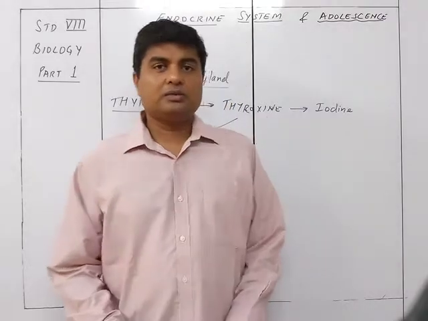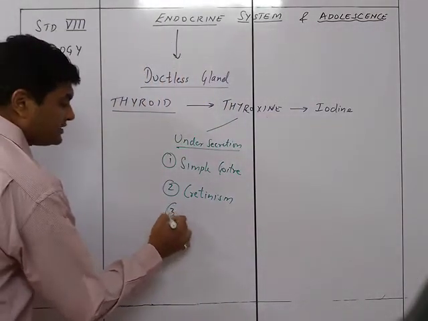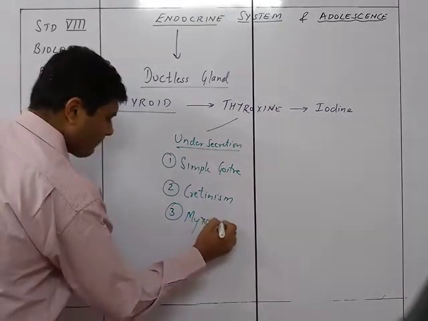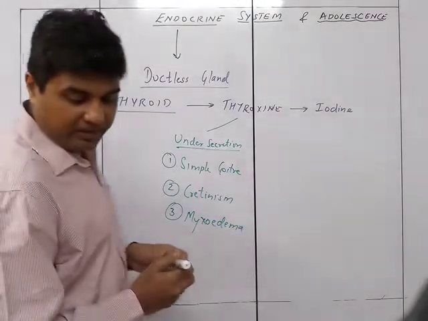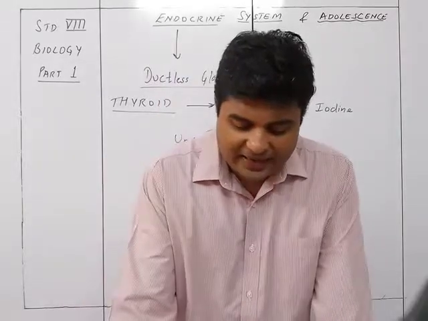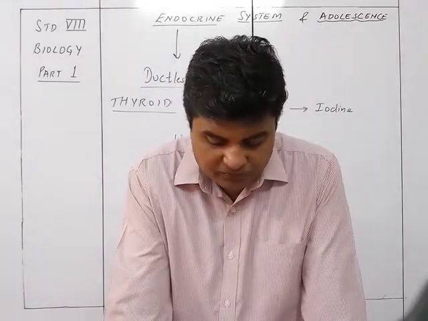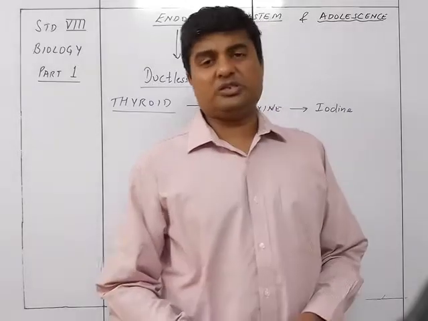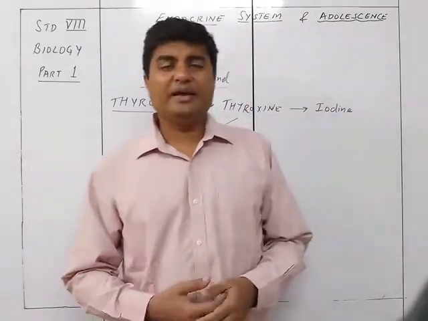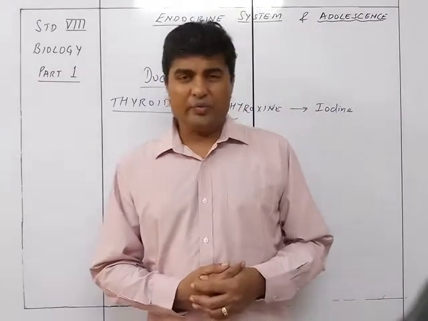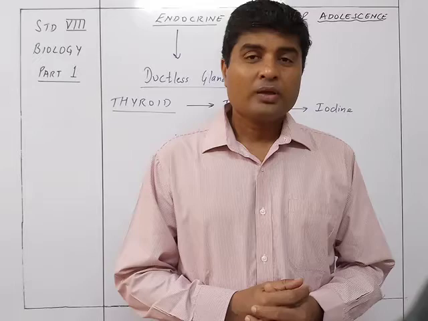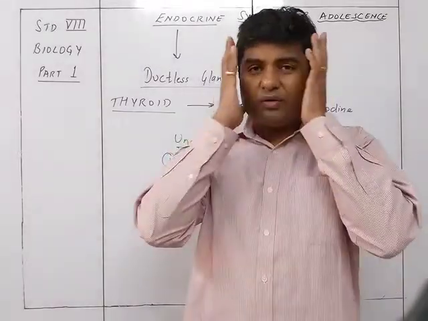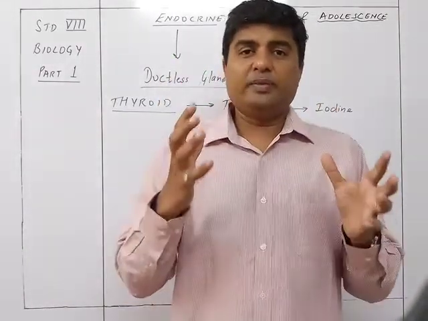In case of adults, the deficiency cause is myxedema. Myxedema is a condition seen in an adult when insufficient amount of thyroxine is produced. It shows general sluggishness with swelling on the face and hands. So when a person is an adult, and if he is having this problem of hypothyroidism, or we can say the undersecretion of thyroxine, then he will be having an ailment called myxedema. In case of myxedema, there will be swelling of the face and the hands.